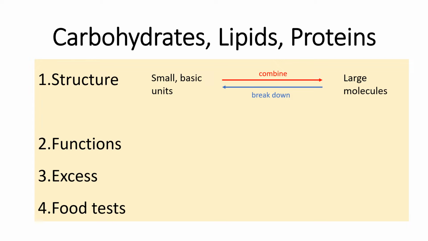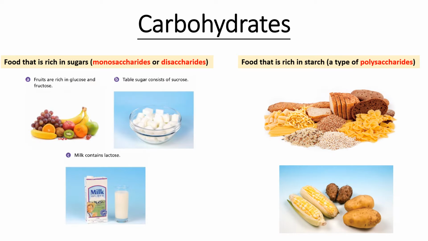Okay, so for each type of food substance that we are going to examine, we've got to study the structure, the functions, what happens when they are in excess, and also the food tests for all these food substances. All right, so take out your notes and get ready. Pause the video whenever you need to mark down something or write the contents in your notes.